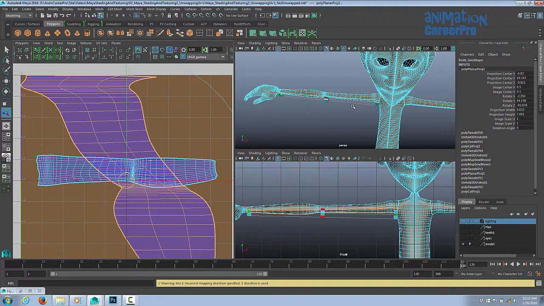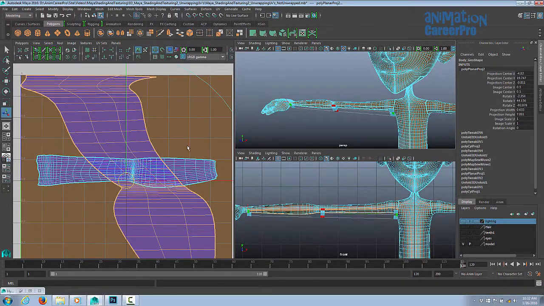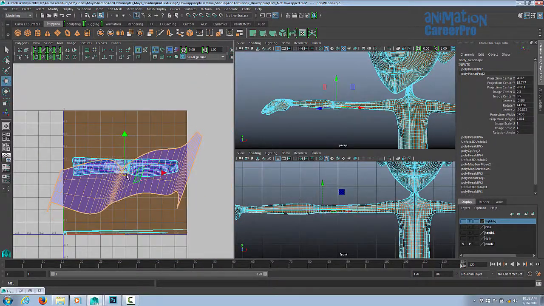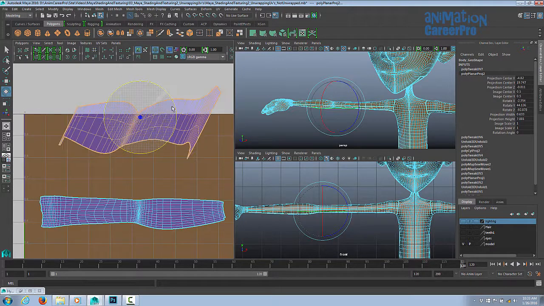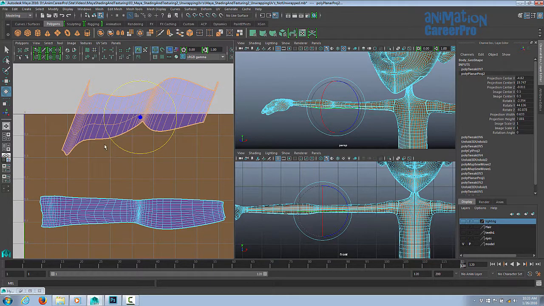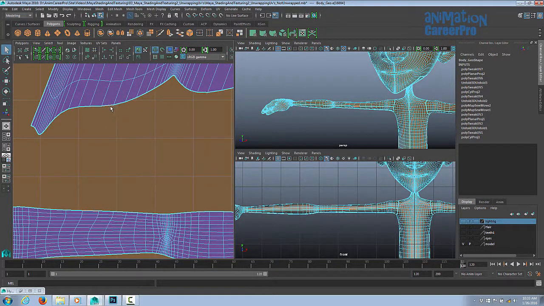You can see it actually creates a planar map placement object. But that's just temporary, so don't even worry about that. And move it into place. We're going to unfold this again in a few minutes anyways. So you don't have to get too picky, just get it roughly the same size so that we can move and sew. And now when I hover over one of the edges, I can see that we have it oriented the right way, so that edge will sew to this edge.